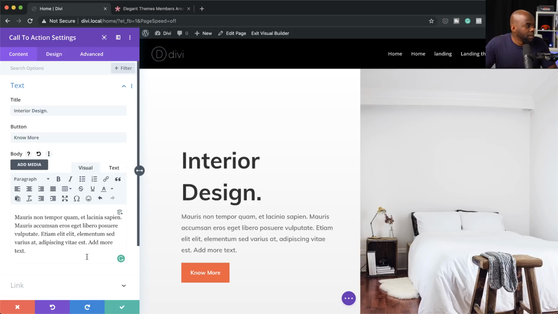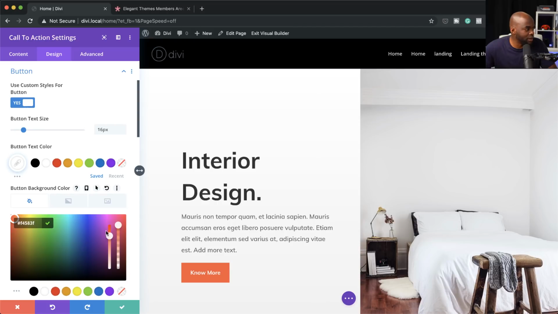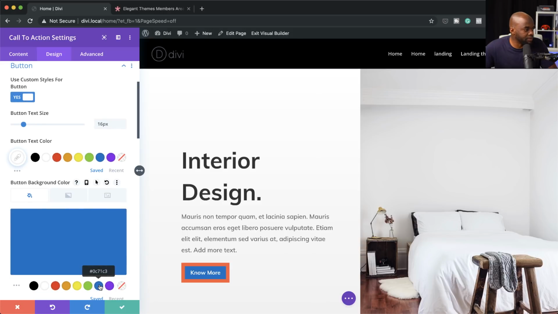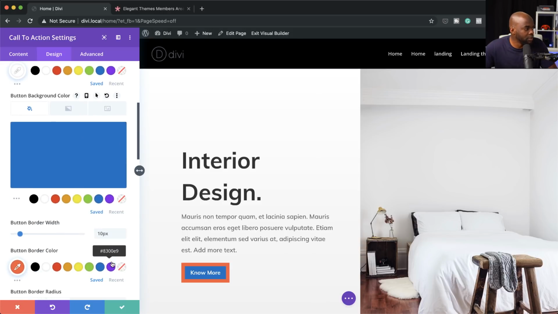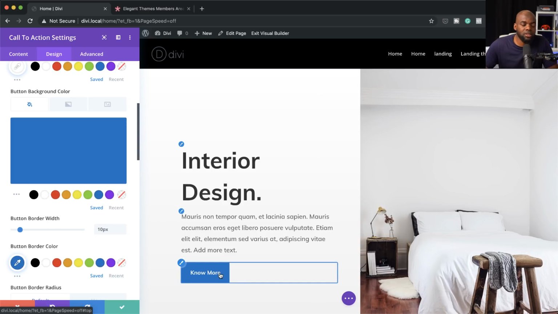Right, now, let's say you want to make some adjustments to this button. Again, you can just mouse over here, click on this brush tool. This will take you straight to the design settings of the button. And let's say you want to change the color of this button here. You can just click here anywhere in this place. Let's make this blue, for example, like that. You want to scroll down the border here as well. Now we've just adjusted the button for our page.